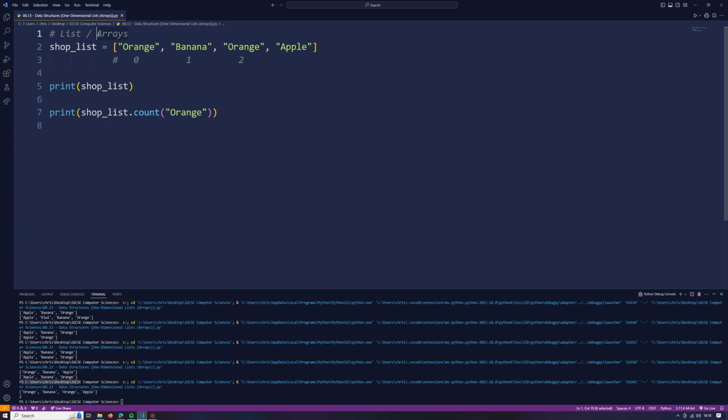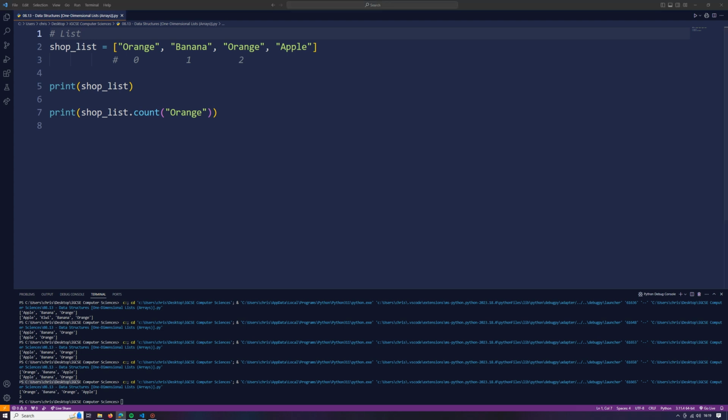That means that with an array, you have to specify the size of the array at the beginning, and then insert items into the empty slots in an array. Now, Python doesn't really use arrays unless you import a certain library. So we keep to using lists in Python.